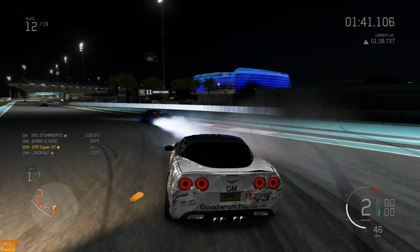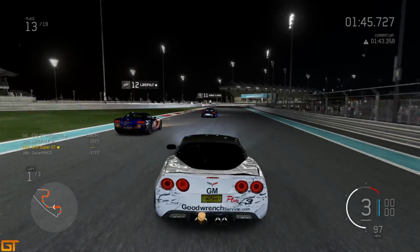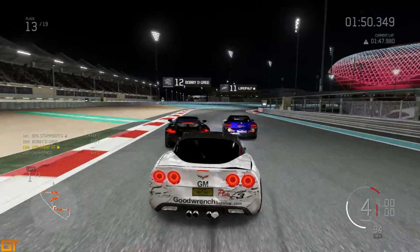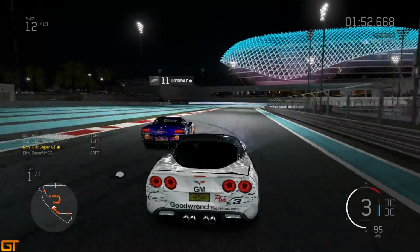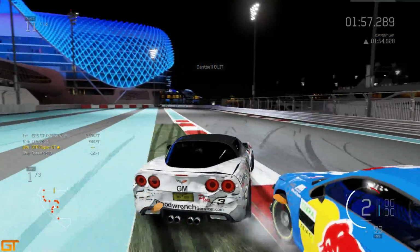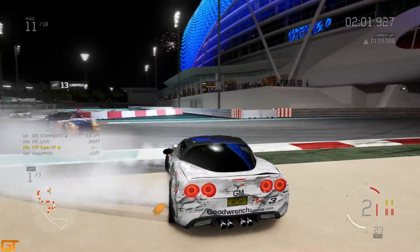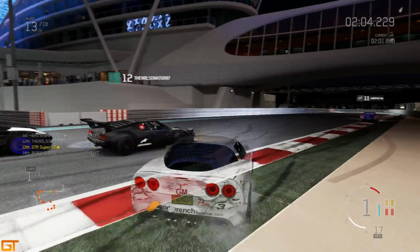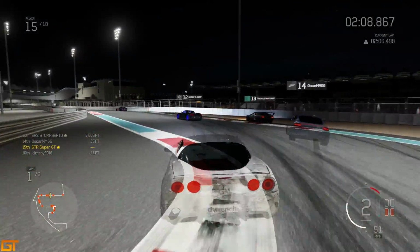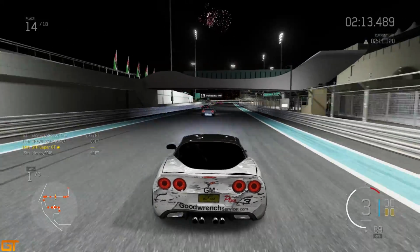But moving on then, we're getting overtaken there by a Viper as we come into the hotel section, the final sector of the lap. And then they're going to start weighing in on each other. Viper pushing them off. I'm up the inside then into the 90-degree right. And I'm going to get collected by the Audi. He's going to swerve me around. Then the Viper's into me. And well, I'm just a total victim here. There should be a helpline for this because this is quite horrible stuff for me. It's not a nice experience at all. And I think I'm going to get nightmares and lifelong problems with this.